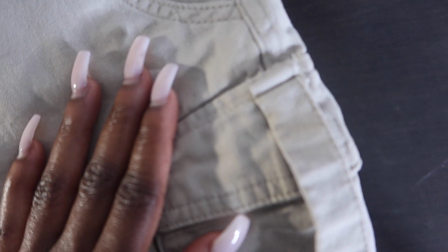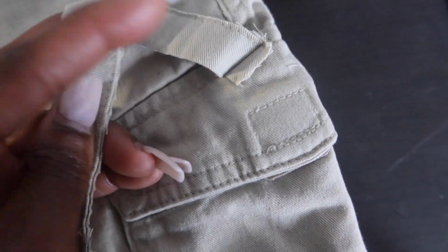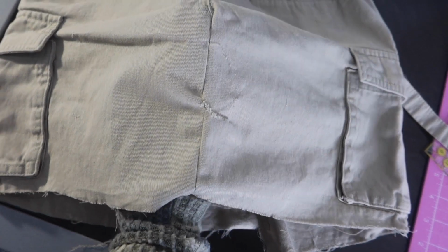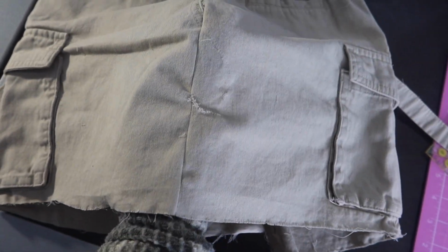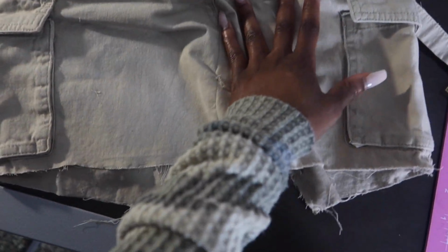And I also added a little string detail with the part of the hem that I cut off. You know, I'm just super proud of this and I was really happy in the end. Although I did go through a lot making it, the outcome was definitely worth it. And that's just what I like about sewing. You can really make nothing into something that you absolutely love. It just took $1 and a little bit of my time.